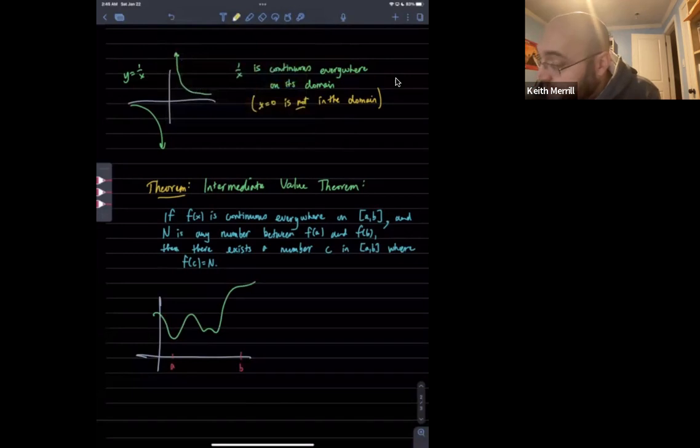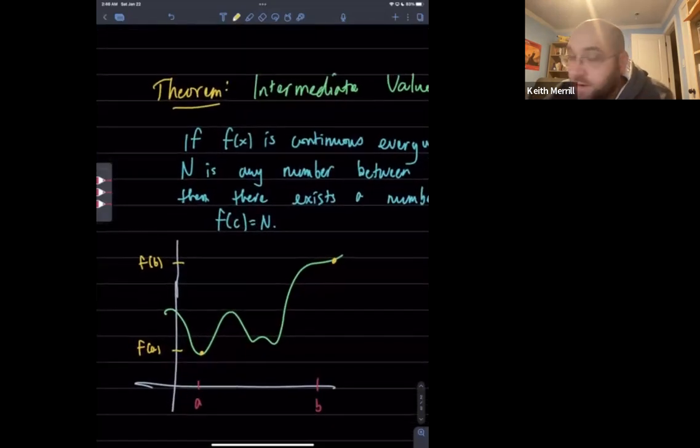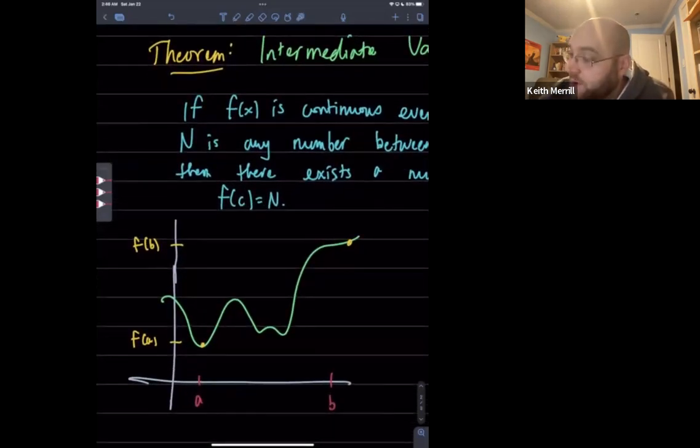Let's find on this graph where the graph hits a and b. And notice again that the f values are the y values. So here is f of a, and up here, I guess I need to extend my axis a little bit, here is f of b. All right. So just to be clear, let's zoom in here. This function, f of x, is continuous on the interval from a to b. In fact, it's continuous everywhere we've drawn it.